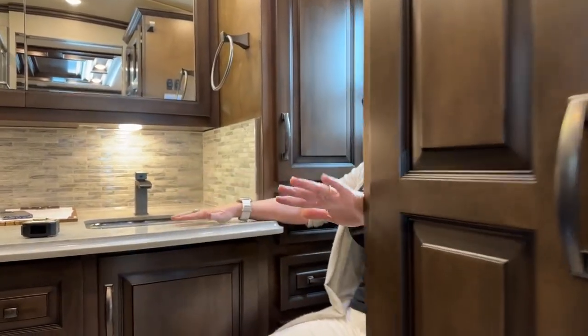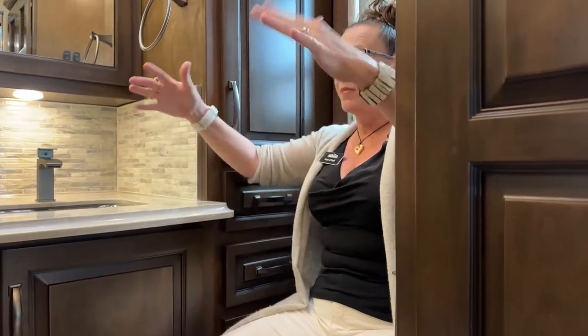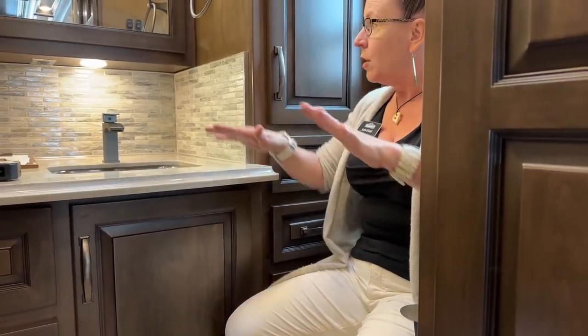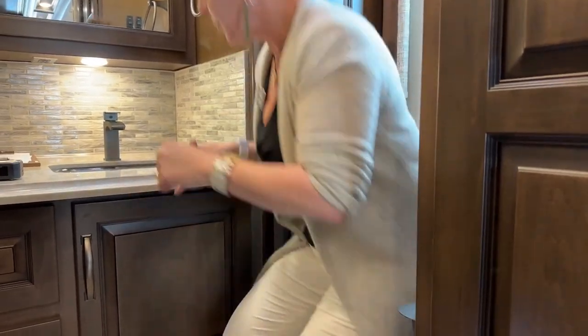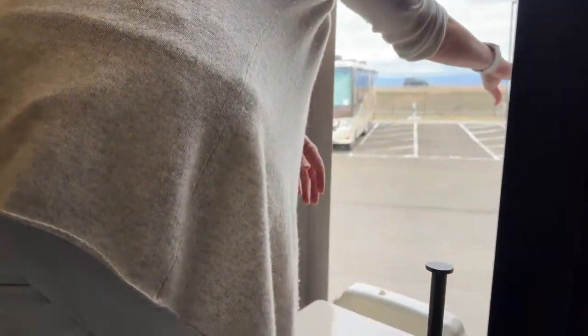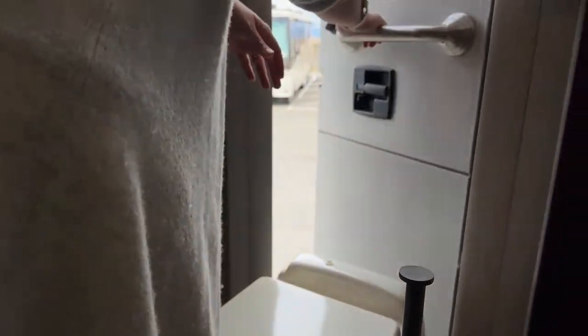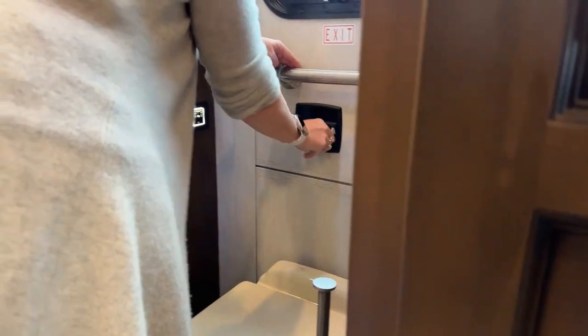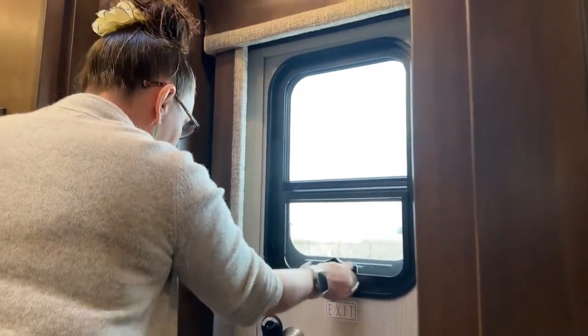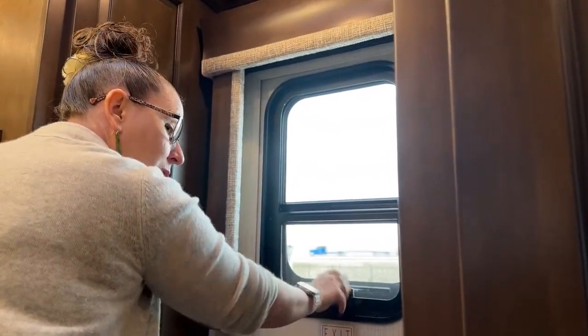There's also a really comfortable commode — a great spot where you can put your phone down. And then you have your egress door: if there was an emergency and you needed to escape, you could do that here. Not only that, but you have all these nice opening windows throughout the coach for fresh air. And you also have power blinds throughout — there's a button right here.